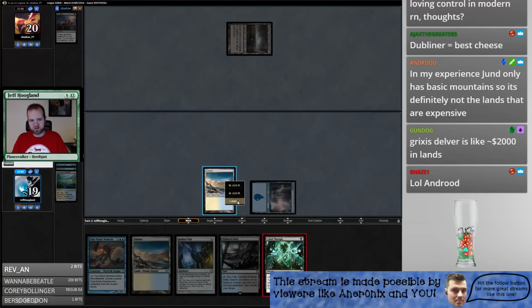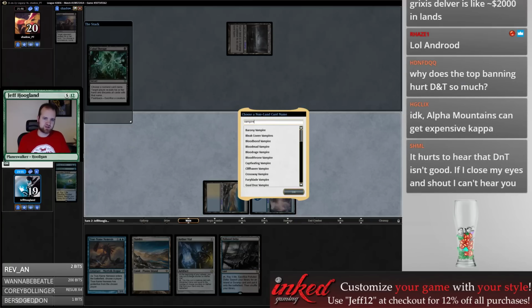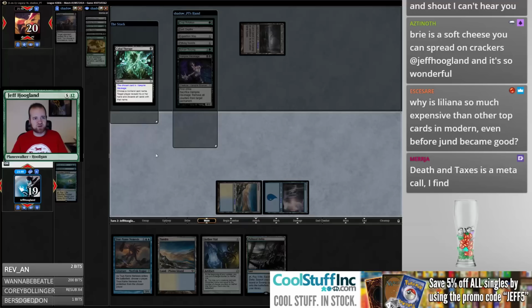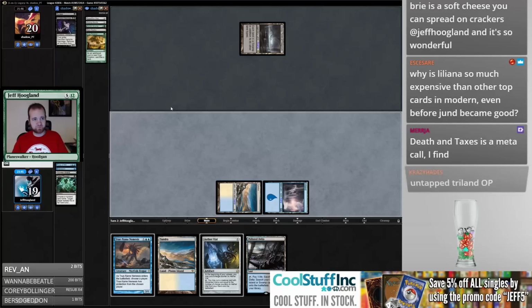I name Vampire Hexmage here, I think. Try not to die next turn. Gosh, I'm a wizard. You ever feel like a wizard, chat? I oft feel like a wizard.